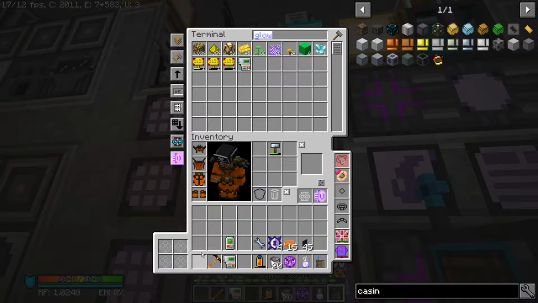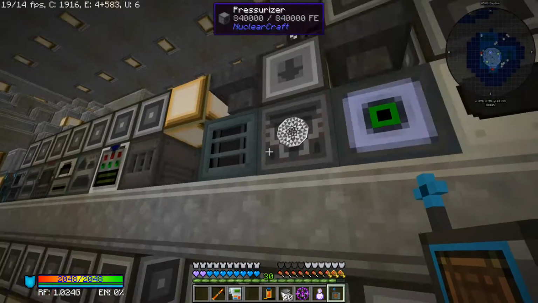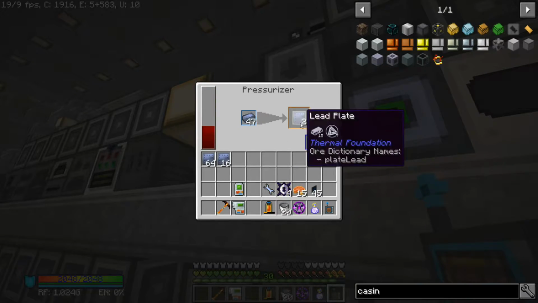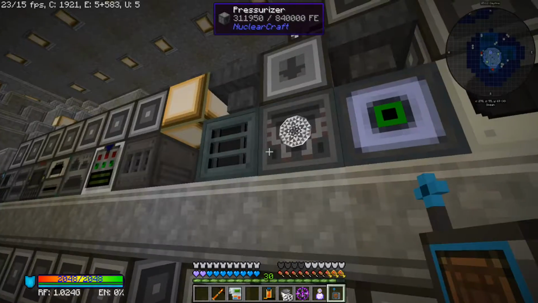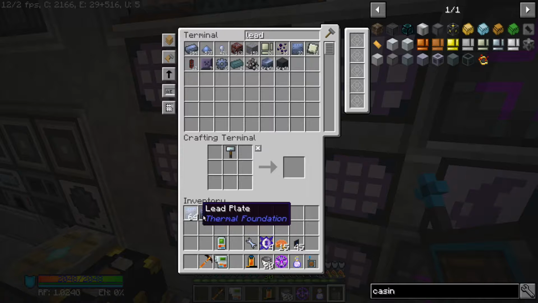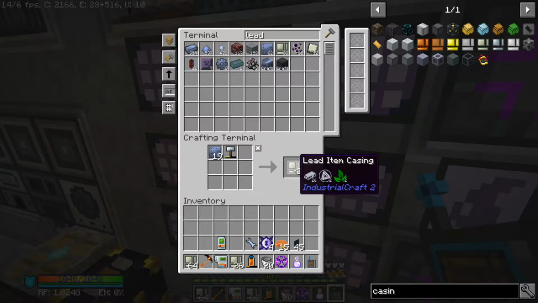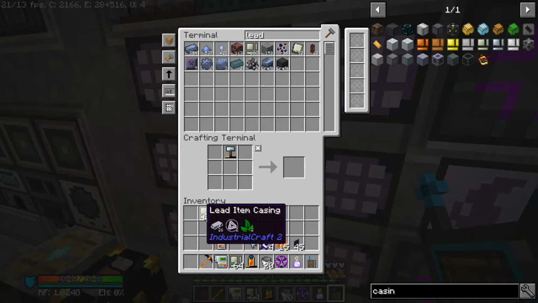It does not like good casings. Oops. Oh, you have your attack radius on. Never mind, you don't need that yet. You can just attack. Yeah, your attack radius is pretty high. Pretty big area, yeah. So I can just go in. Boom. Lead casings. There we go.